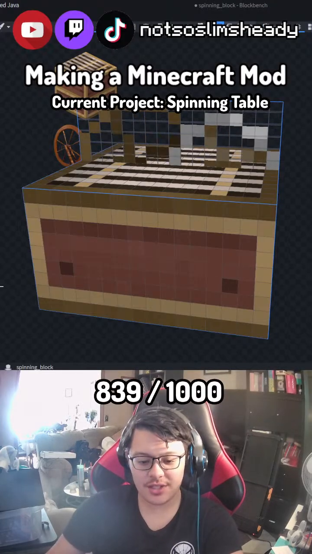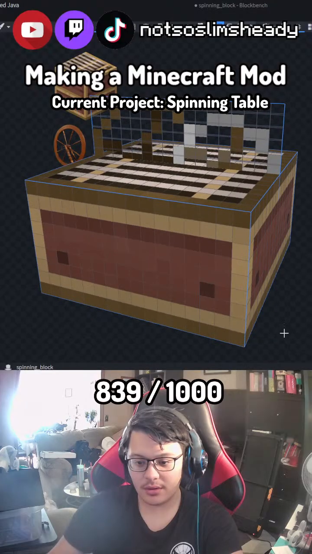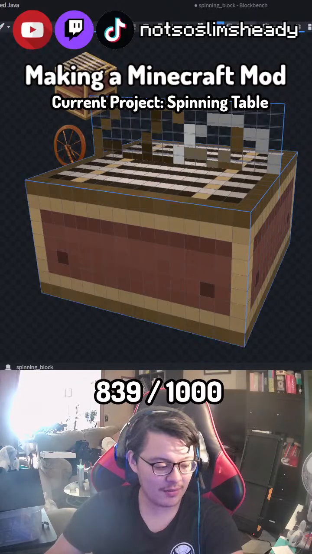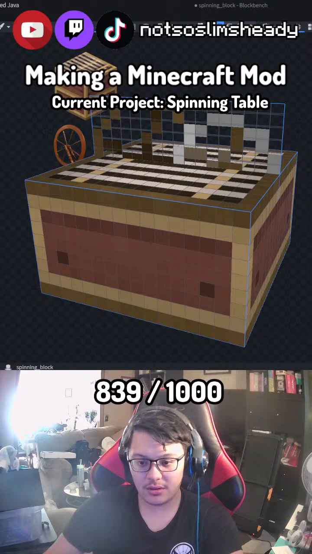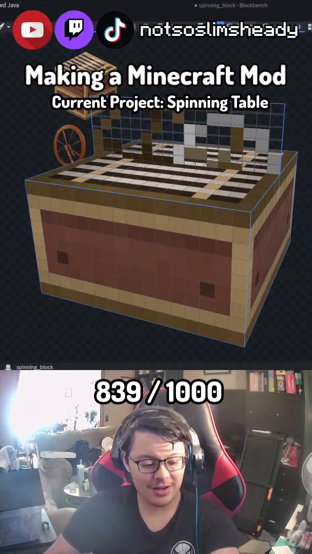I don't know what's causing it. Did I save the texture as the wrong size? That can't be it, because everything else looks fine. I don't get it, chat.